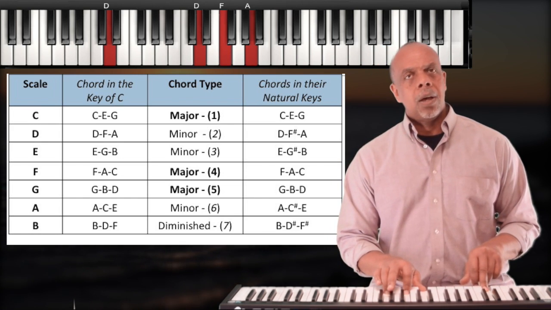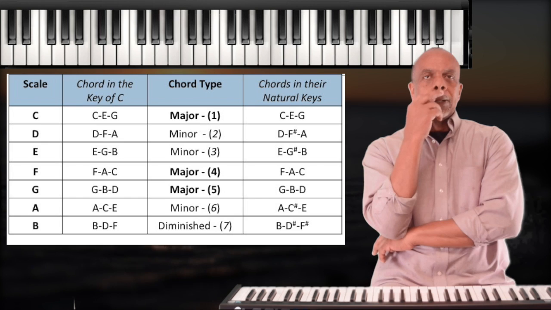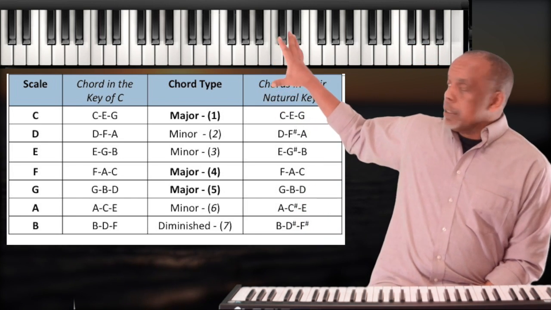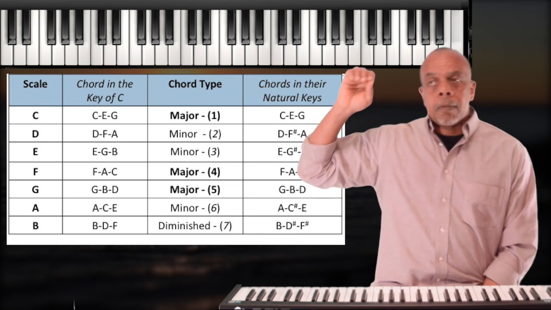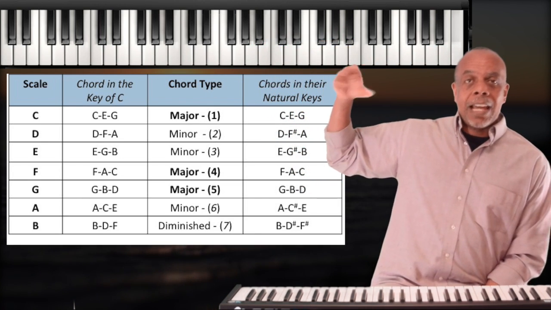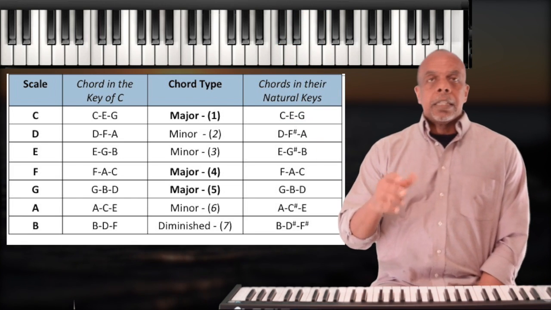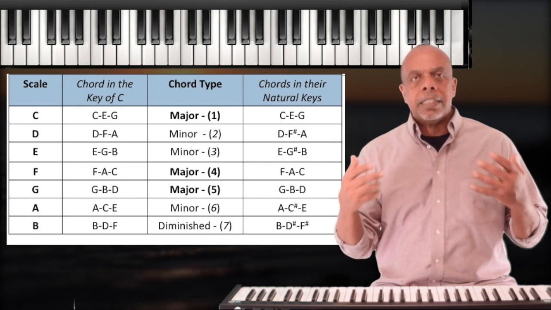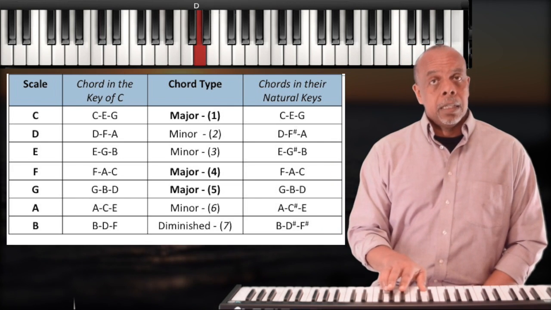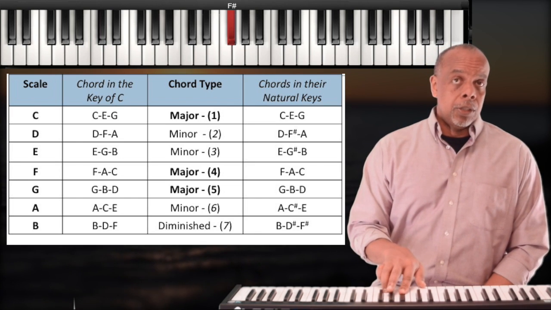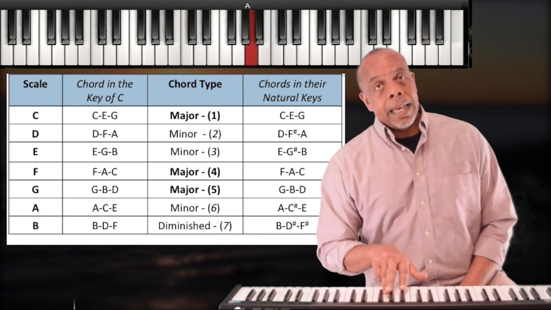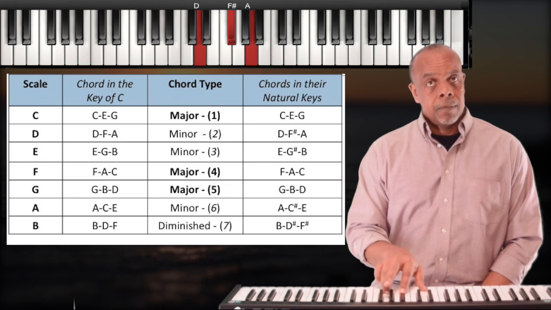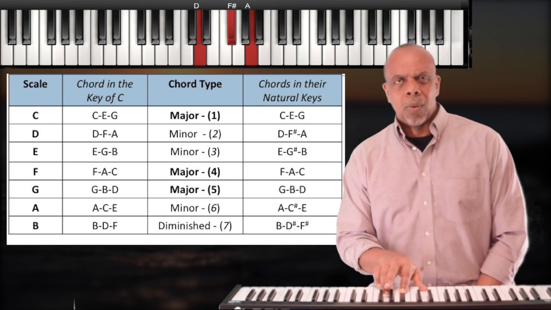What? You said, how? Wait a minute. How did I know that was a D minor? All right, let me try to explain this to you. If you look at the diagram up here, the chords in the natural keys in that column, basically, if you just play a major chord, forget about the keys. For instance, if I just play a D major, it is going to be D with a 1, F sharp is the 3, and A is the 5. It even sounds like the right chord, doesn't it?